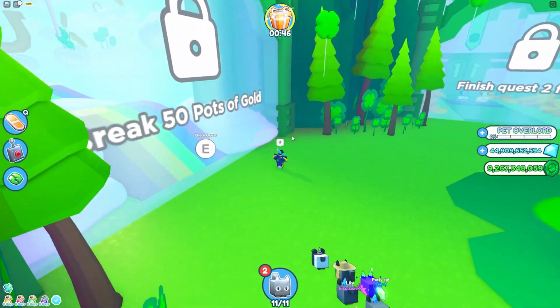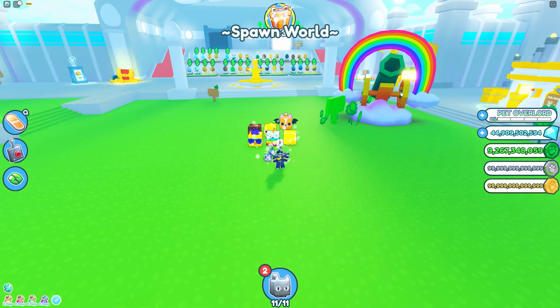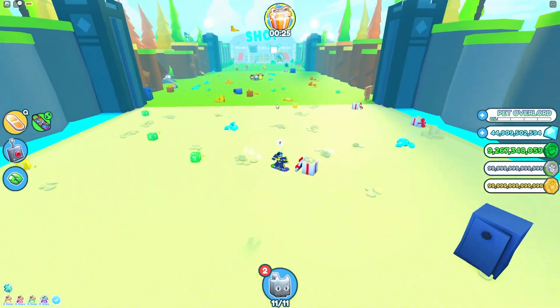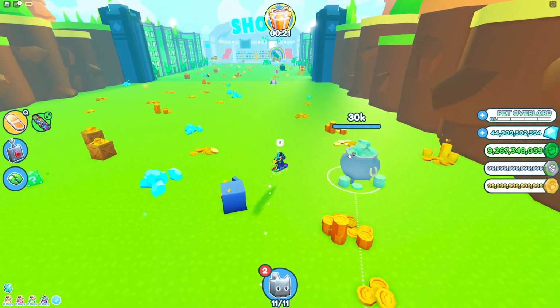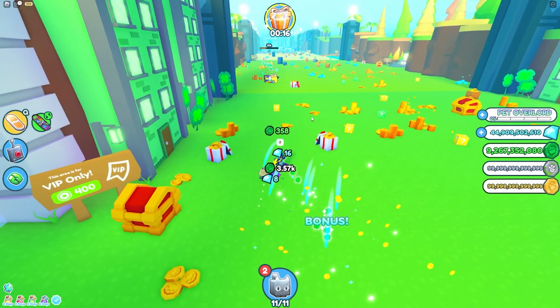I need to break 50 pots of gold. Oh, easy. Actually, it's not that easy. Why am I saying it's easy? Why did I pop those pots of gold? Oh, now the piles start to spawn, bro. There's a pot over there. Nice. I think they should make a fourth flame a hoverboard. So on we grind again.